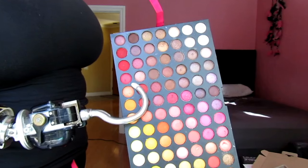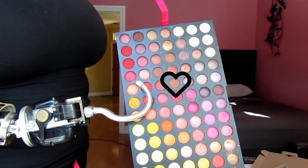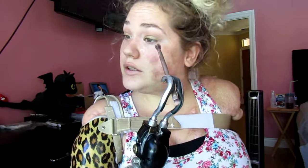Okay. Now I have no idea what to do for the crease. I think I'm going to go neutral. So I'm going in with this Coastal Scents palette, and I'm going to use that light brown shade. I'm going to add that color to the crease with this blending brush from the Urban Decay Naked 2 palette, using windshield wiper motions. So just blending that out like no tomorrow and building up the color, focusing on that outer corner, and then dragging that in. I'm going to add a little bit on the inside.